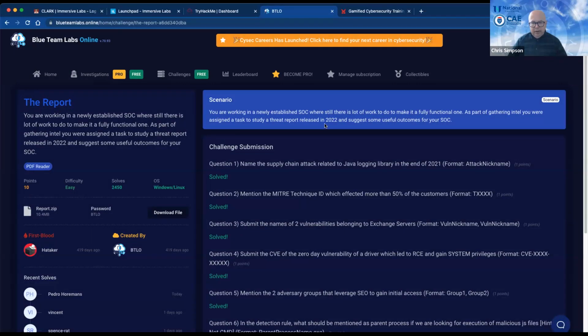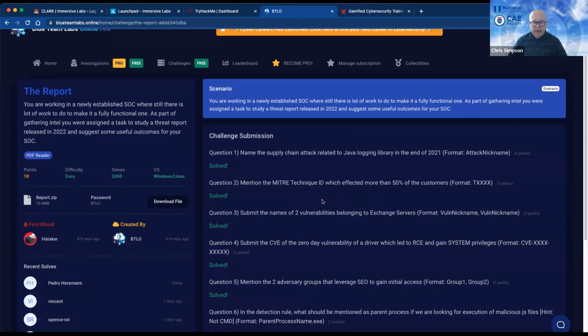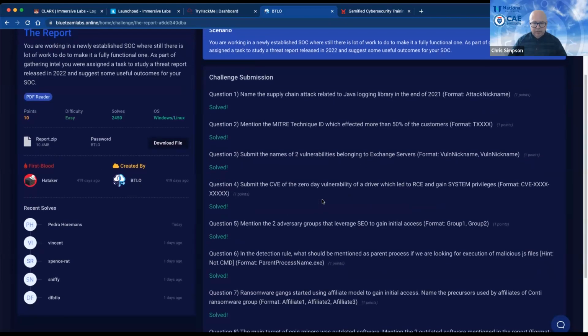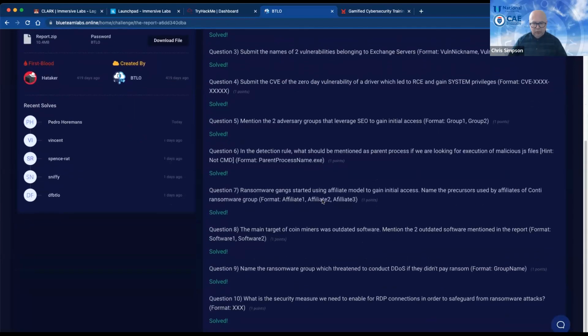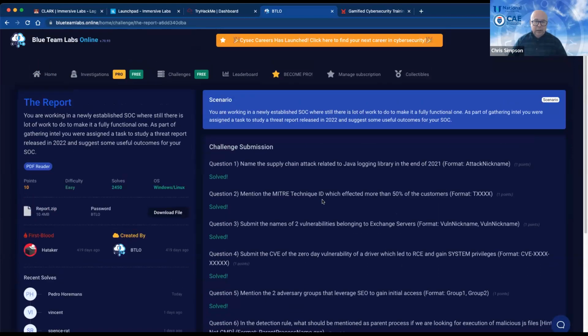They give you a scenario, and either they'll give you some type of file you download and you analyze on your computer, or they have a virtual machine that you use for some of the labs too. They've got some really good log ones, so you can see.